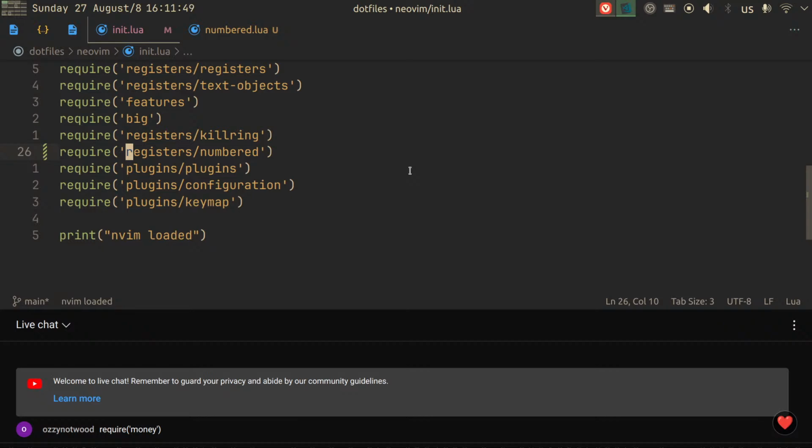And that's where I use numbered registers, because by default the numbered registers are useless, which is why I implemented the kill ring.